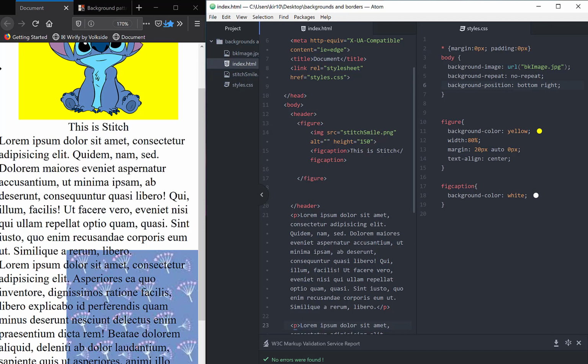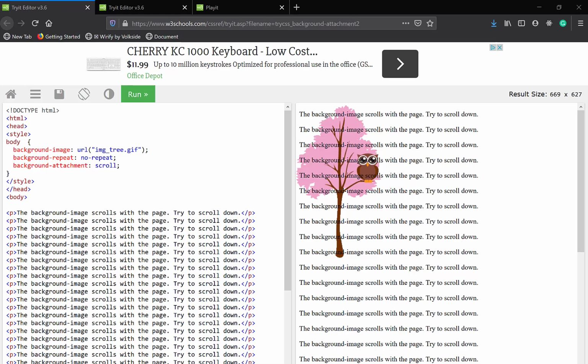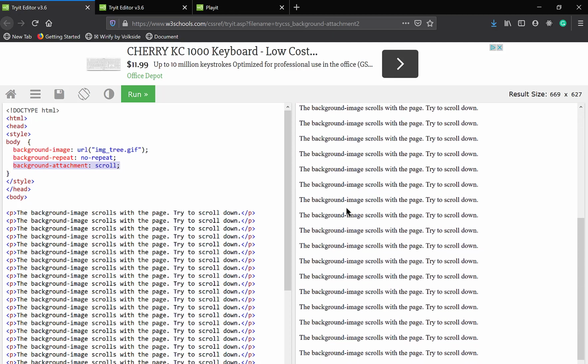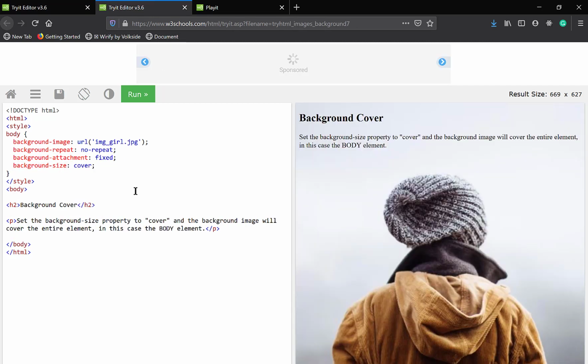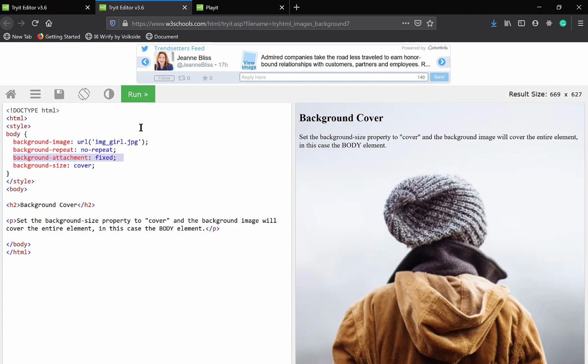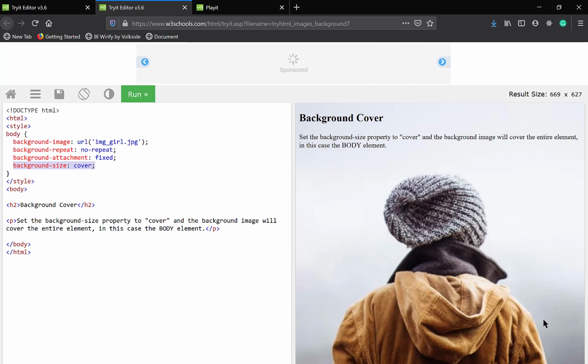So that is our background image. Here's some other examples in W3Schools to demonstrate some other options. Here we have a background repeat, so this image is always going to stay there, but we've got this option, background-attachment: scroll, and so that image is scrolling with the text. That's another styling I would look up if I were you. Something else you can do is background-attachment fixed. This particular image is fixed. It doesn't move anywhere, but this background-size is cover, so that image is going to take up the entire space.